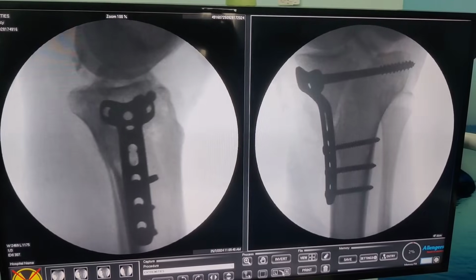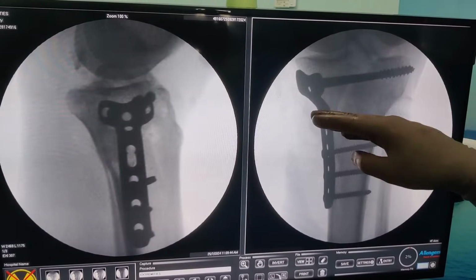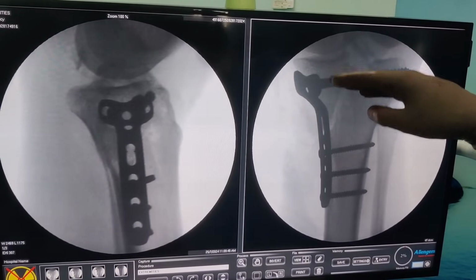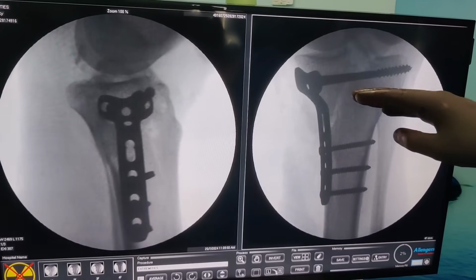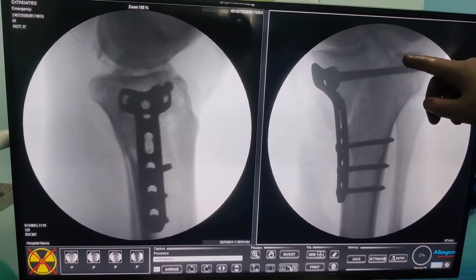So these are our final pictures. This looks pretty good. I am happy that the height is pretty good. So there is no sagging of the medial condyle. If it sags, then it leads to varus and it can lead to a lurch, but the height is pretty good. The tibial spine has fallen back in place.